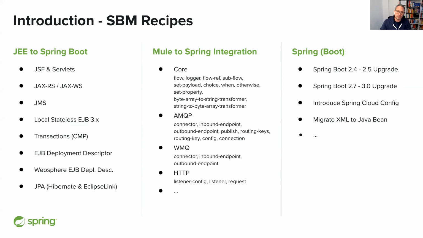As I mentioned, for a fairly large customer, we looked into Mule to Spring integration. They want to get away from Mule, and we tried to use Spring Boot Migrator in combination with another tool. It's called CSA, which stands for Cloud Suitability Analyzer, another tool you can find online on GitHub. It's open source, where you can analyze applications and then create buckets of similar applications.